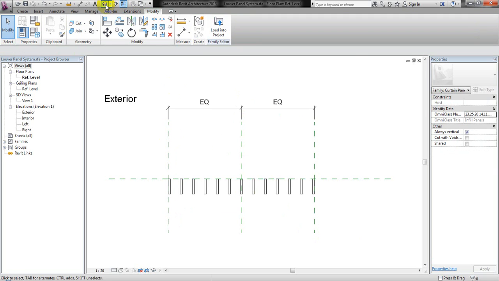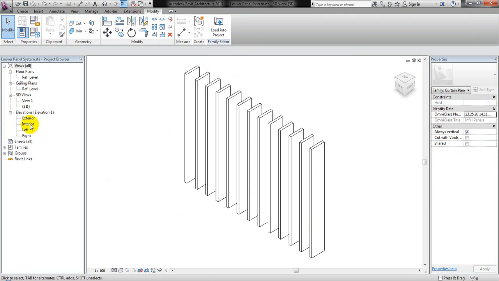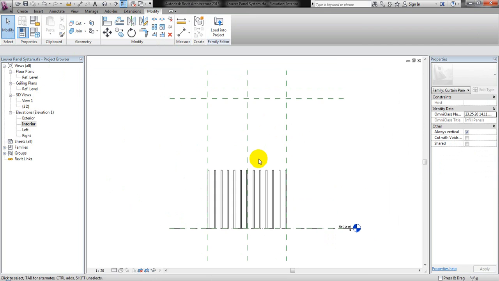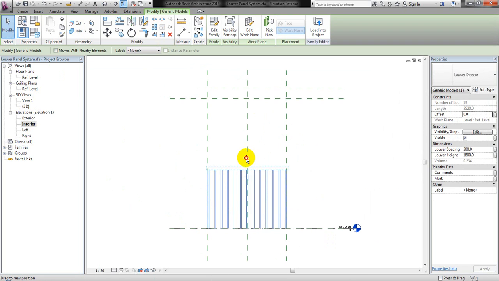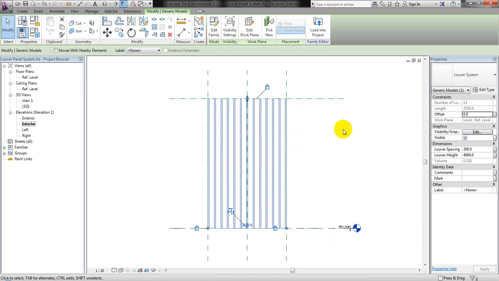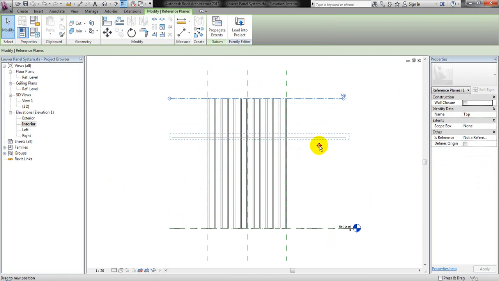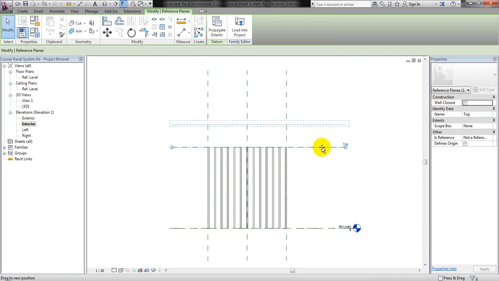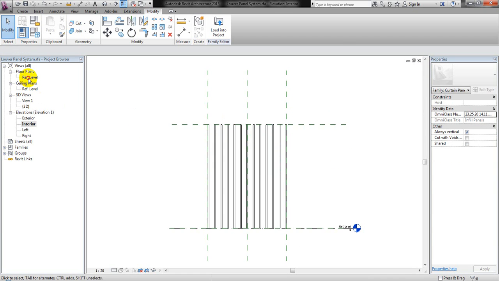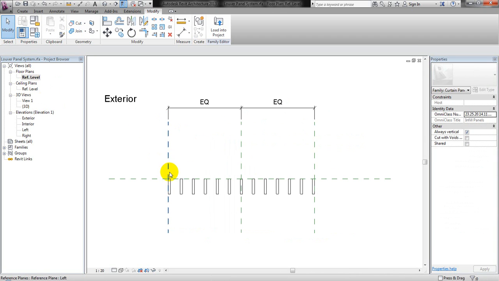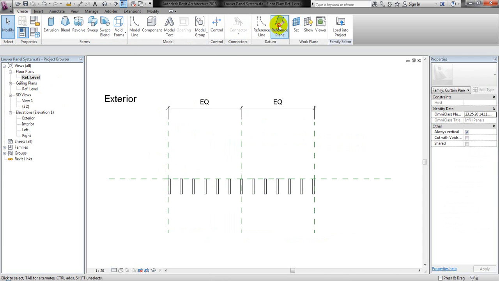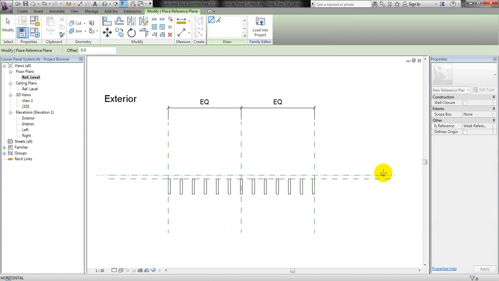Okay, so now on my interior view, I need to attach that one to this reference plane and lock it. Okay, so now try to flex. Okay, so I need to add my panel at the back of this louver system, so I need to add an additional reference plane for my panel thickness.